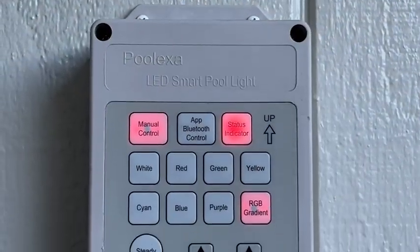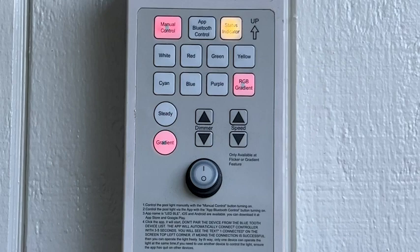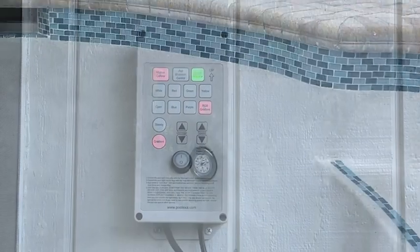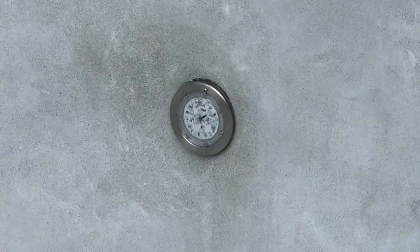We just remodeled our pool, and one of my favorite additions is this LED pool light from Poolexa. It comes with a control box where you can manually control the lights. There are about 20 different color programs, or you can just press the app Bluetooth control button and control it from your phone.